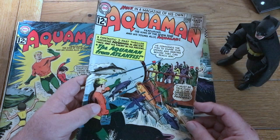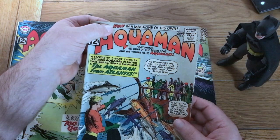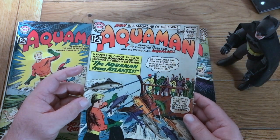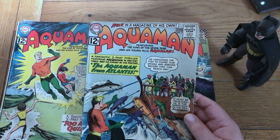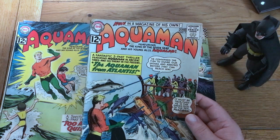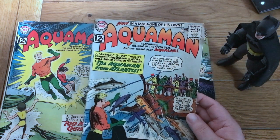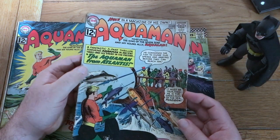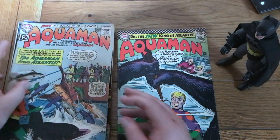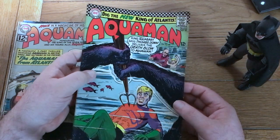But also, until recently, this is Aquaman number 3. Wow. Still now in his own magazine. Until recently, a lot of Aquamans would have gone into multi-book lots when the collection comes in, and the boss sorts them. Rather, they're going to go to CGC and be sold at comiclink.com, or they're going to be singles or multi-book lots to be sold on eBay, or they're going to go in the retail store or into dollar boxes. Aquaman used to get sorted into multi-book lots unless they were really high grade. But as the market has evolved over the last year or so post-COVID, it's a nice cover.